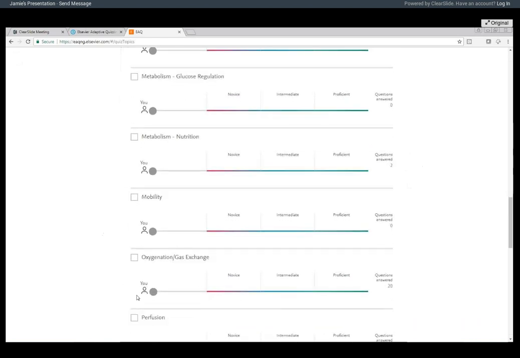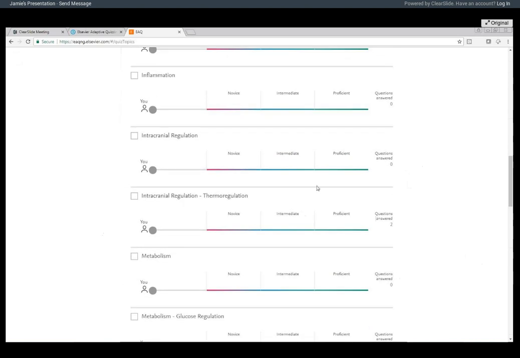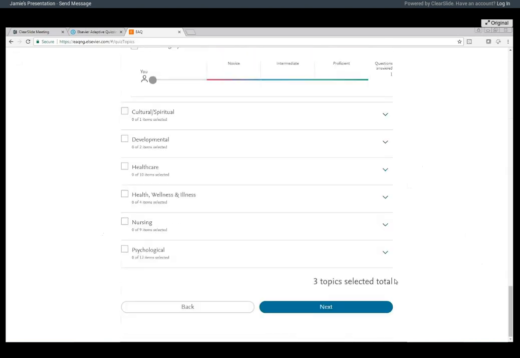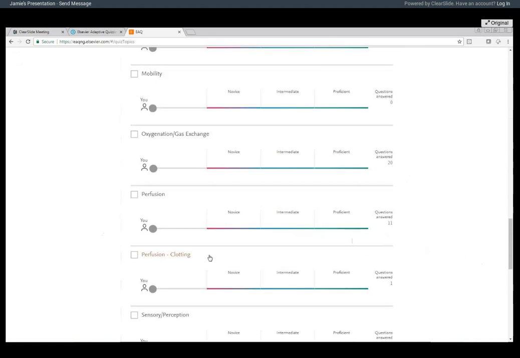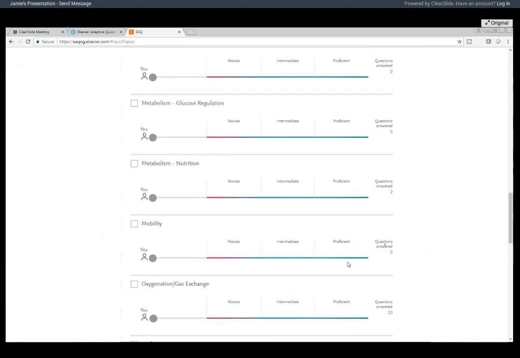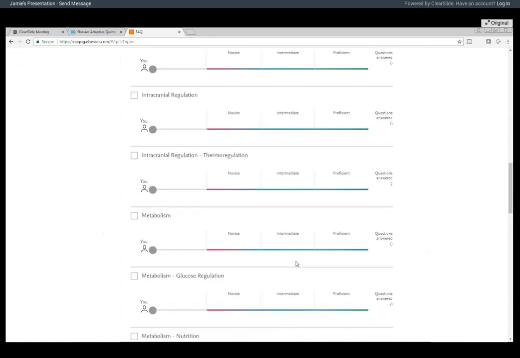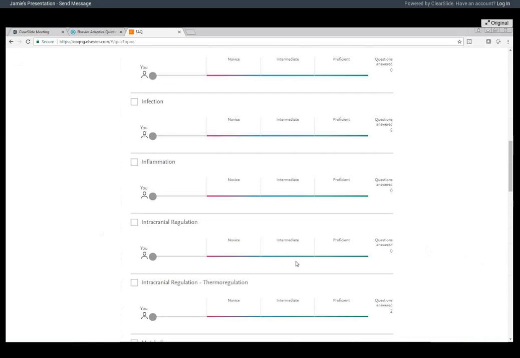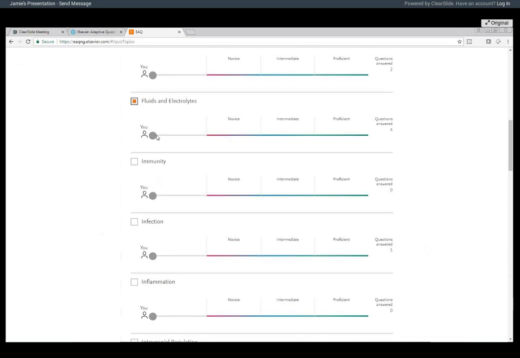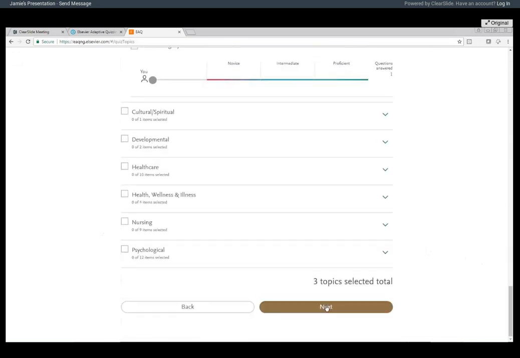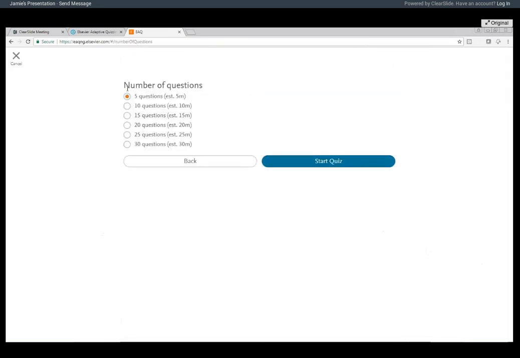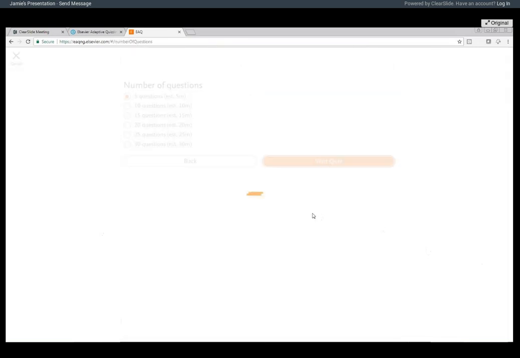And you'll see that I've started to answer some questions in here. And as you answer questions, you will move along. Where you see my questions answered, I'm not going to lie, I did not get a lot correct. Choosing C all the time does not work all that well. But at some point, you will start to see your button move over into your levels. Go ahead and click Next to create this quiz. I'm going to go ahead and just do 5 just to be quick about it.